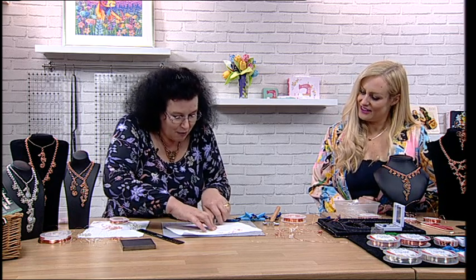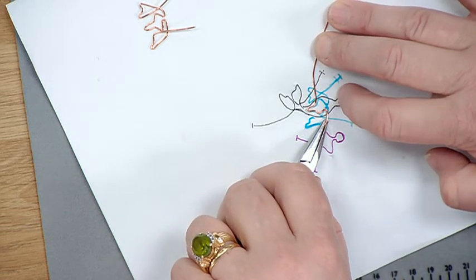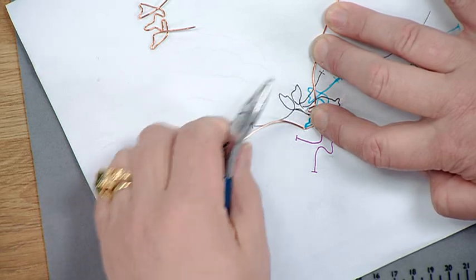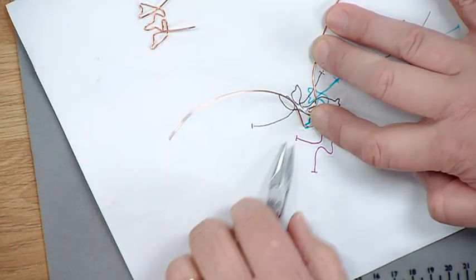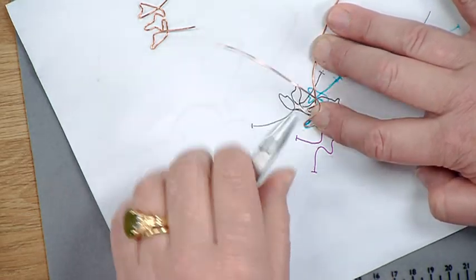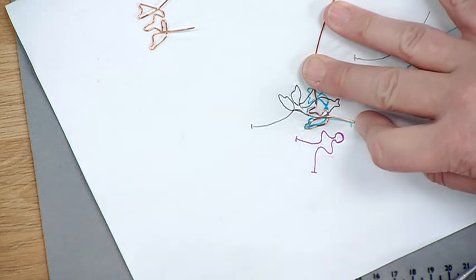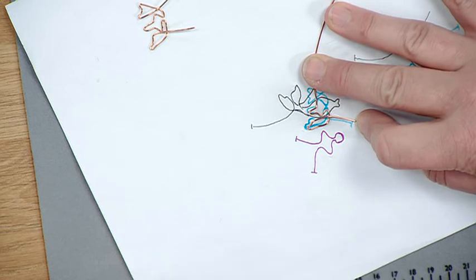I agree. So round here, I've done a little, I don't know what shape that is. It is a shape that fits in the back of the fish. And I'm going to make this fin on this side. Again, unless you're making them all the same, if you're just making one, it doesn't matter. You can make that tail really big. You can make it flowy, lots of fronds and all the different shapes. This is a basic shape for a fish. And you can make completely different shapes of the fins if you want to, because you can go your own way, look at different fish styles. This is a kind of basic form for a fish.